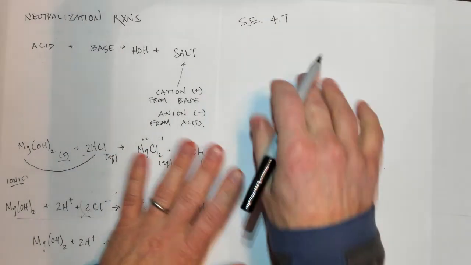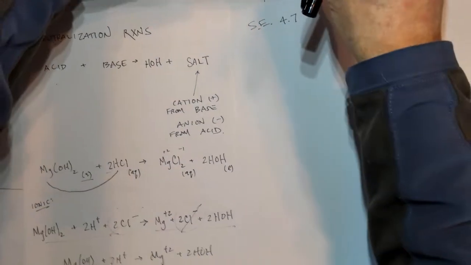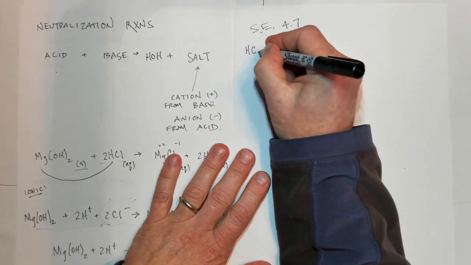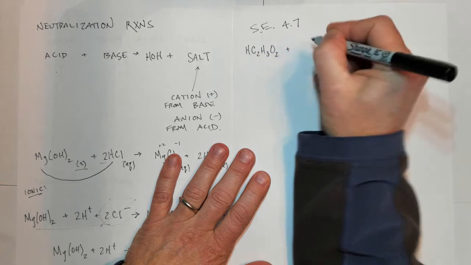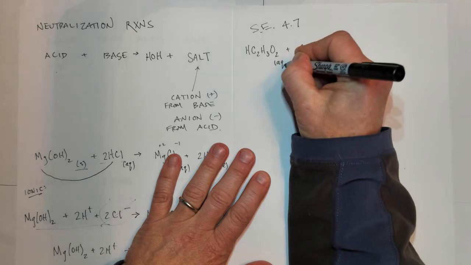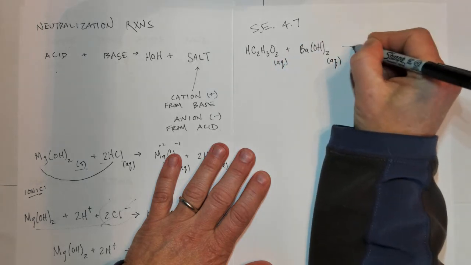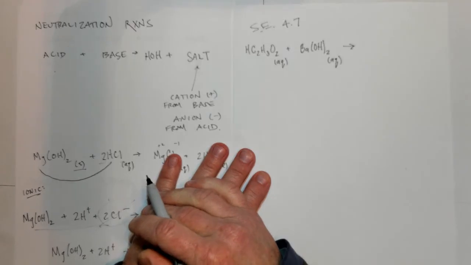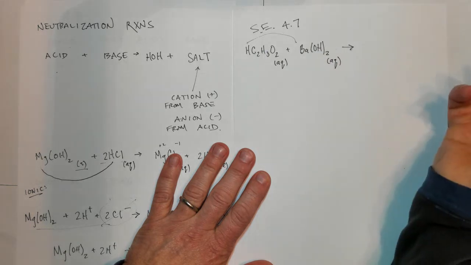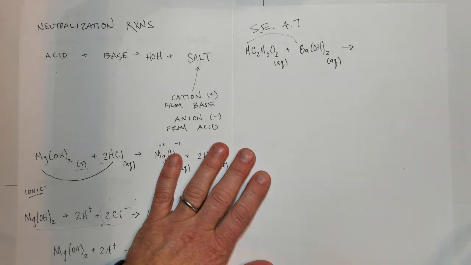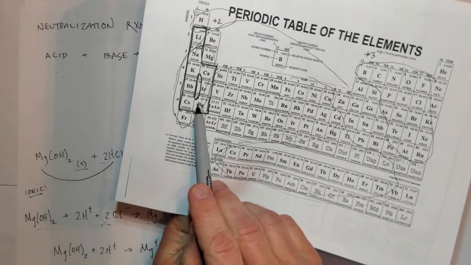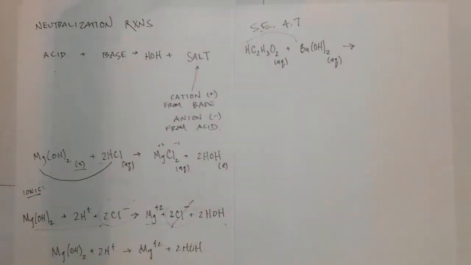So acetic acid is written two different ways. We'll write it this way, HC2H3O2, and then barium hydroxide is Ba(OH)2, and it told us that both are aqueous solutions, so we'll put AQ down below it, and then we'll draw an arrow. Now to get the products, remember we swapped the cations, and so we swapped the H with the Ba, and it's a neutralization reaction. Notice this is an acid, it told you that in the question, and barium is right here on the periodic table, and it's a hydroxide, meaning it's a strong base.